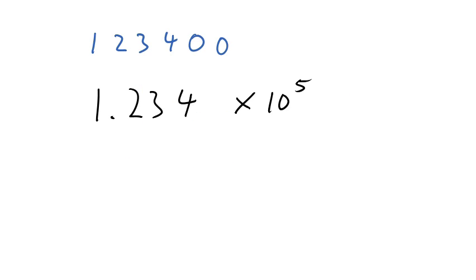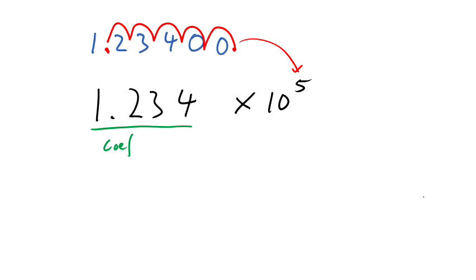Okay, if we look at the number we got at the top there, it is 123,400. If we start, the decimal point is there, remember, on these numbers. So it's 1, 2, 3, 4, 5. 5 moves gets us 1.234, and that's why we got these 5 moves, gave us the 5 there. And so now we have it in scientific notation, and this part we call our coefficient. And this part we're going to call the magnitude or size of the number.